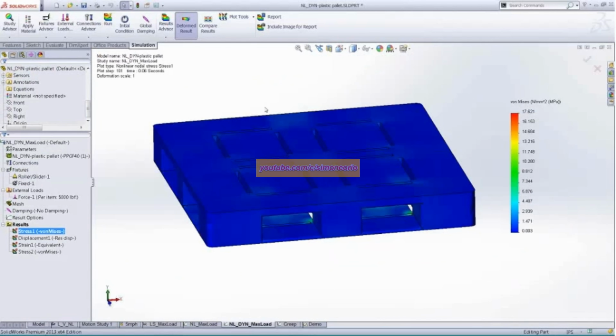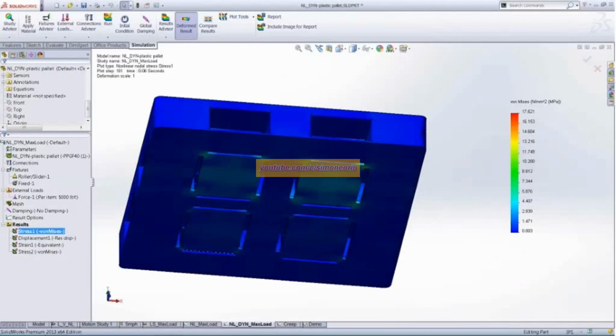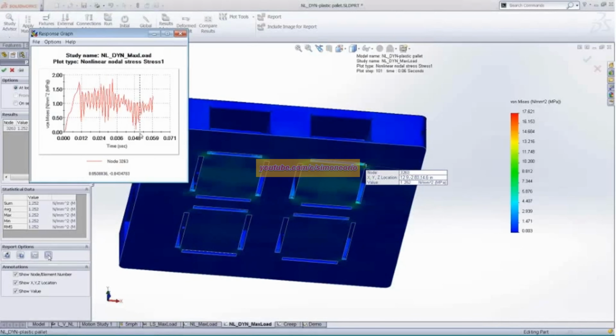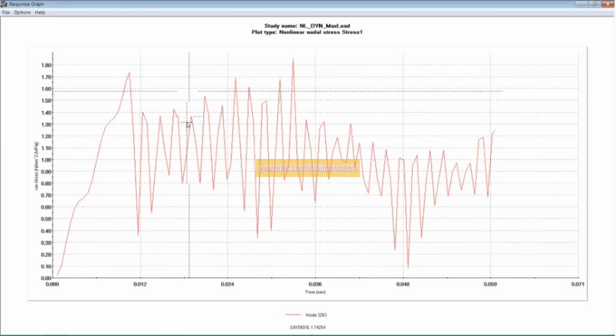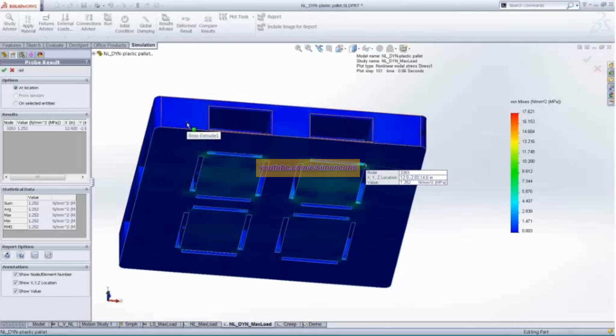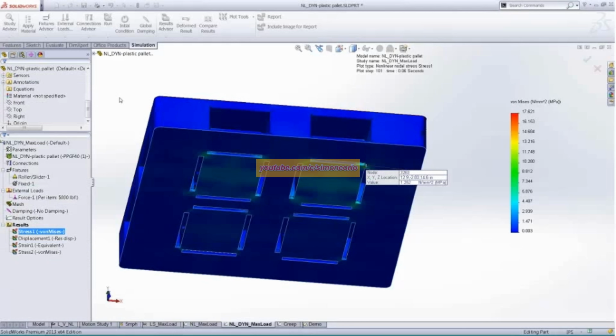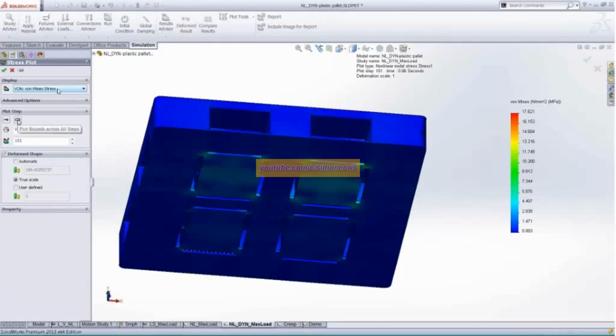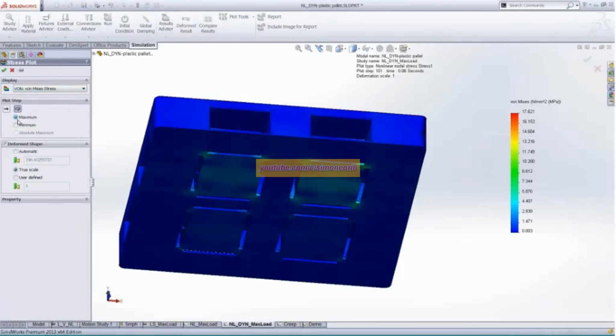Rather than just looking at the stresses at a single point in time, which I'm going to plot very quickly with a probe, I want to use an envelope plot so I can see the worst case over all time steps simultaneously. I can right-click, create a stress plot, and choose an envelope plot, which gives me the worst case values across all time steps. I'd like some extra deformation so I can see what's going on, so I can bump up my deformation scale to 20.